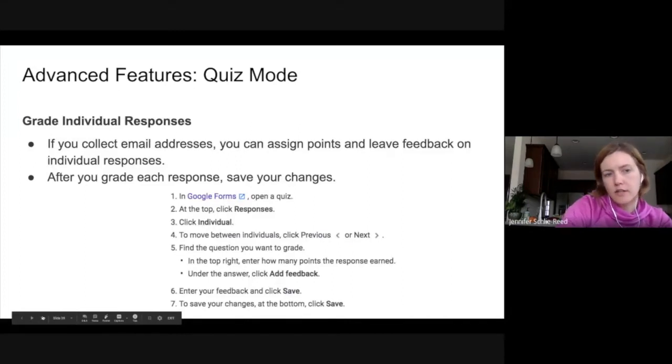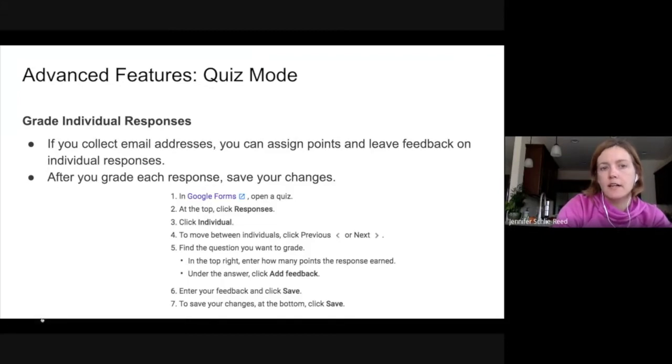And this is actually a link within the handout that we've already mentioned a few times. But essentially, if you collect the email addresses of each participant who takes the quiz and assign points or leave feedback on those responses, after you grade each response, you can save those changes. And so that allows you to grade individual responses for students. And the directions are on this slide as well, but we link those directions within the handout.